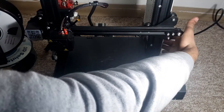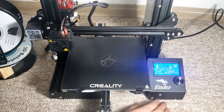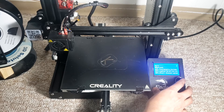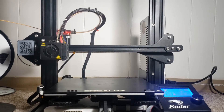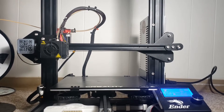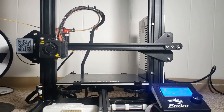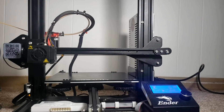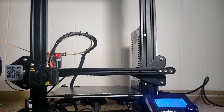We're going to be installing this on my Ender 3. Before I install this board, I'm going to turn on my printer and show you what it sounds like before installing this board, and once we install it I will show you what it sounds like after. As you can tell, the printer is homing and it is very loud — it's making a lot of noise.